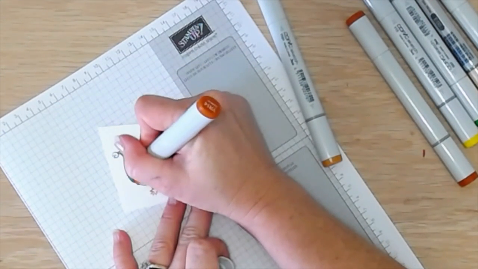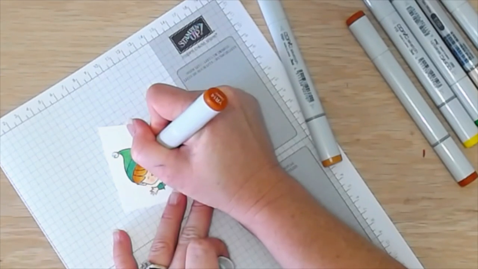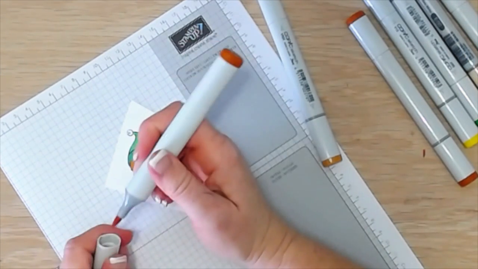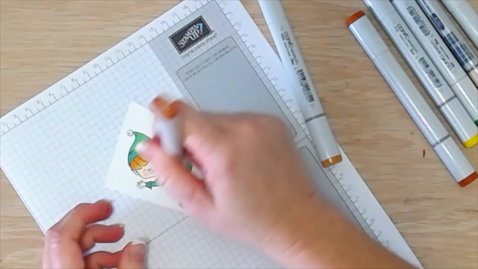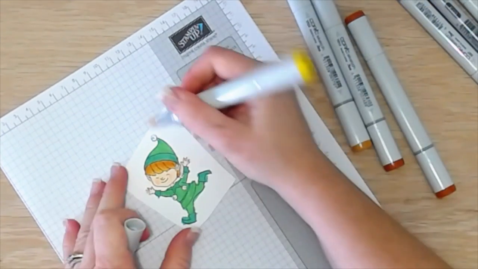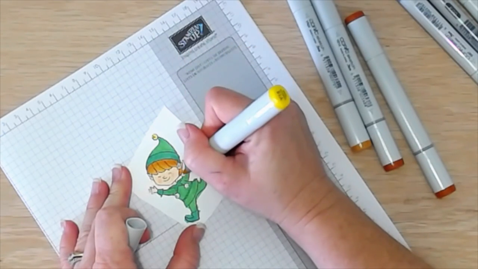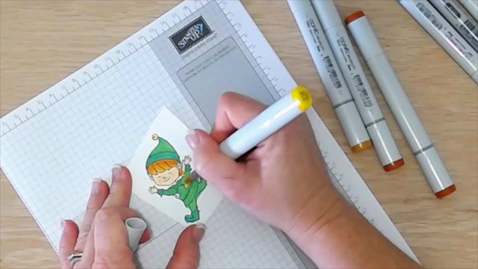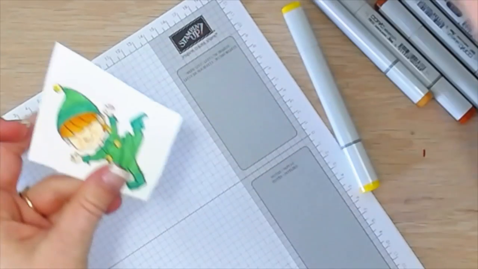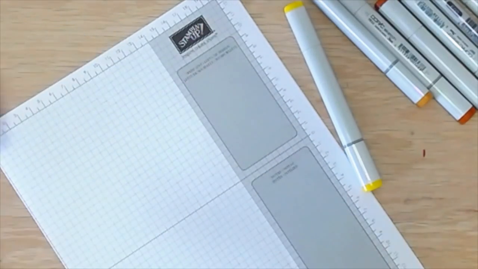And then I'm going in with a little bit darker color right here at the base of his hat and the base of his neck. So this is YR14. So then that's his hair. Then all I have to do is come in with some Y15 to color his little bells yellow. And then I'm going to trim this guy out. And then I'll be back with you when I'm done trimming him out.